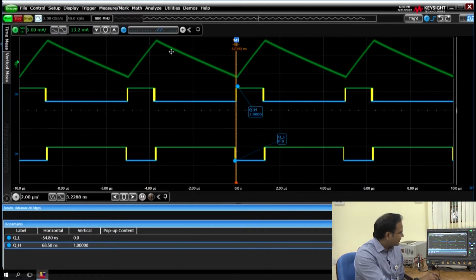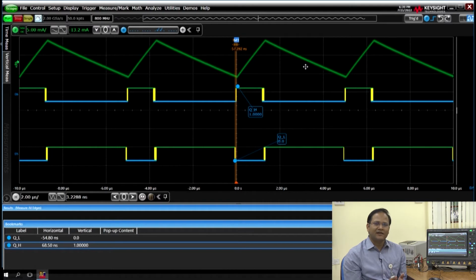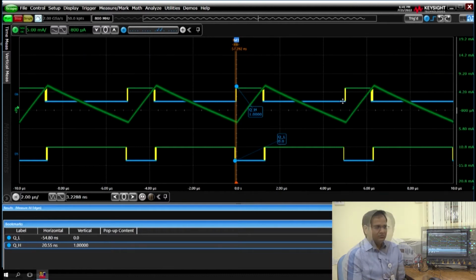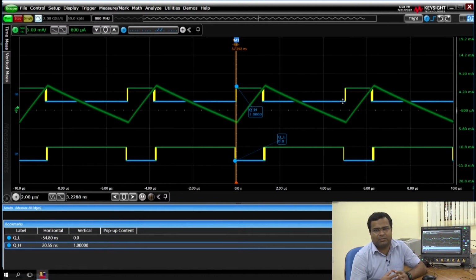Coming back to the signal that we have connected, as you can see from channel number 5 and channel number 6, which are the digital channel, and the inductor current, we could easily identify that when the gate pulse is high, the inductor current is charging, on the rising edge, and when the gate pulse is low, we could see that it is in a discharging mode. A correlation between these two channels is very important when we are trying to debug these types of signals. It also helps you to analyze analog and digital channels simultaneously and to make a correlation between them in your measurements. Thank you. So Nitin has nicely demonstrated the mixed signal oscilloscope and its functionality and features.